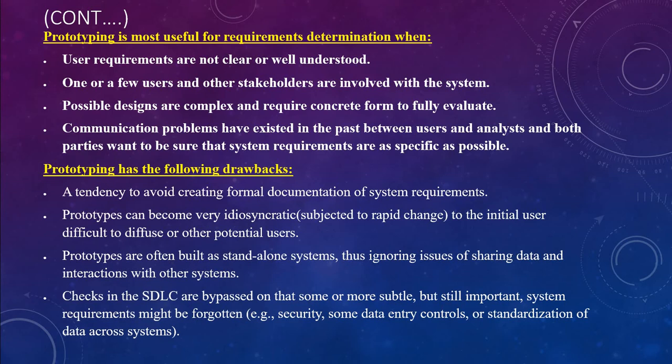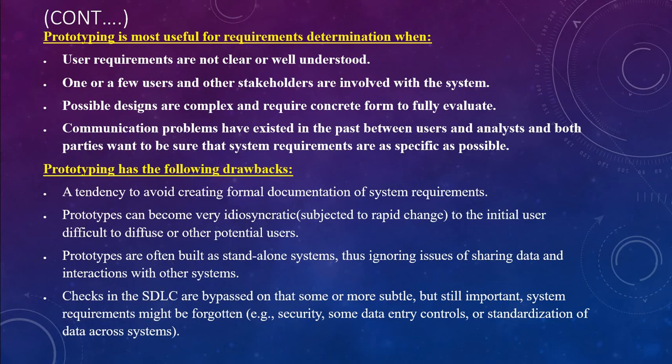Prototyping is most useful for requirements determination when user requirements are not clear or well understood. One or a few users and other stakeholders are involved in the system. Possible designs are complex and require concrete form to fully evaluate. And also when you have had communication problems in the past between users and analysts, that's why you create a prototype, and you can put in your insights, views and opinions. And both parties want to be sure that system requirements are as specific as possible.